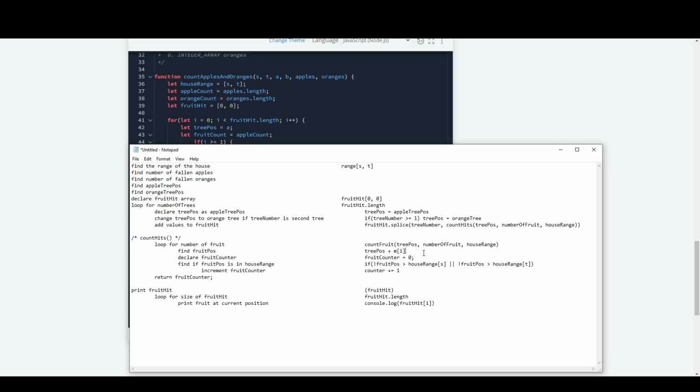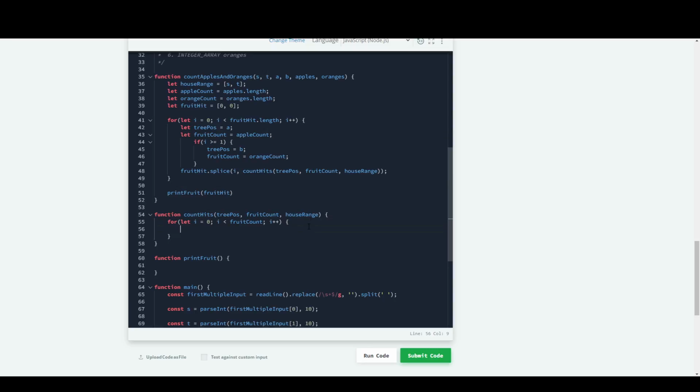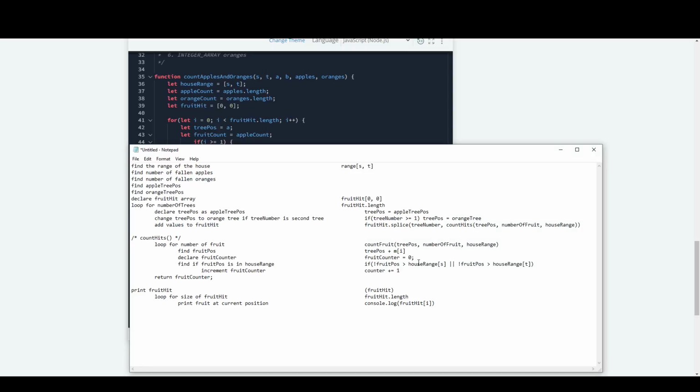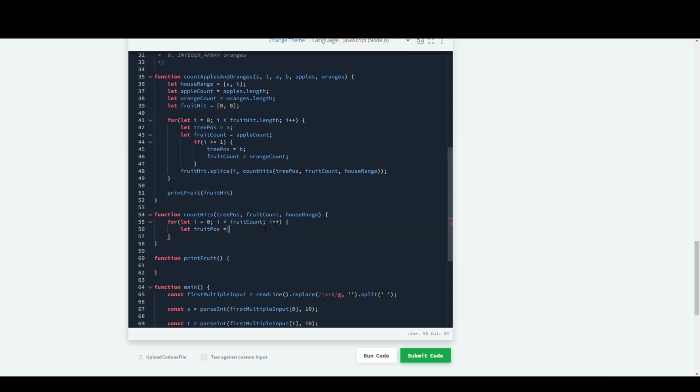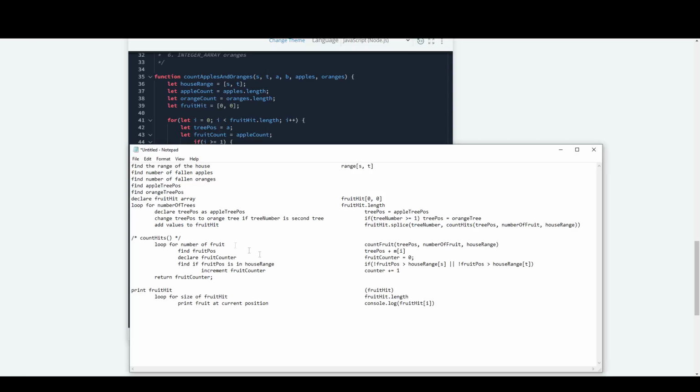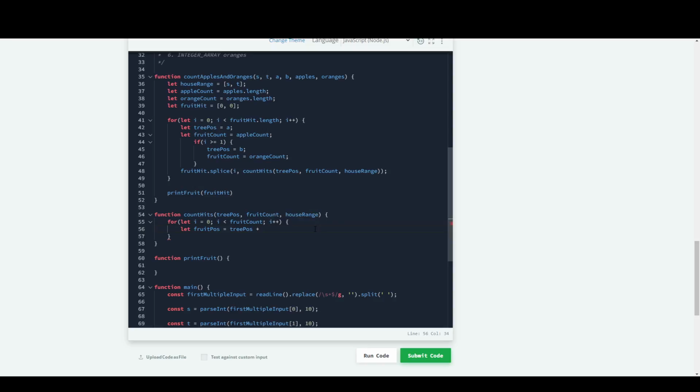So find the fruit position. So let fruit pos is equal to, what is it? Tree position, tree pos plus... am I actually adding in? I'm not actually sending in the fruit, I think.